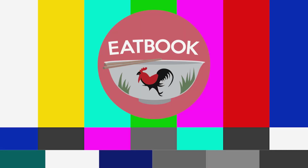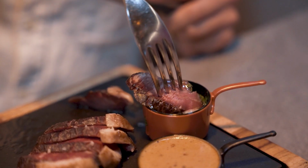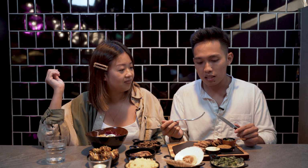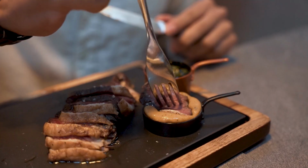Oh my god. Oh, actually I can smell quite a bit of zest and everything. So it smells very herby. I think for those of you who want a stronger sauce, I would recommend maybe trying the other two. For this one, it's quite mild. I can taste a bit of the herbiness and the lemon juice and the zest of it. But after a few bites, the taste of the steak is the one that still fills my mouth. Tell me more about the Sichuan sauce.